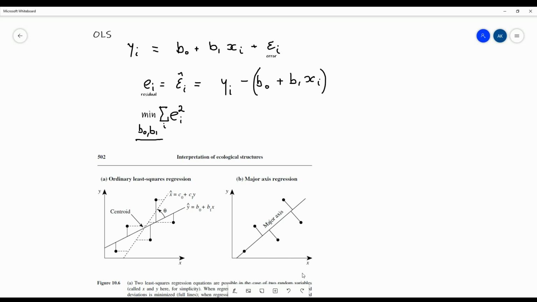So for instance, if y and x are measured in different units, that could be an issue, right? Let's say one is kilograms, another one in dollars. How do you really minimize? Because this distance purely geometrically assumes that it's a Cartesian distance, assumes that the units are about the same, or the same units of measure, right? Dollars, or kilograms, and so on. It's kind of hard logically to see the distance when your x and y are different units of measure, but let's not talk about it at the moment, right?